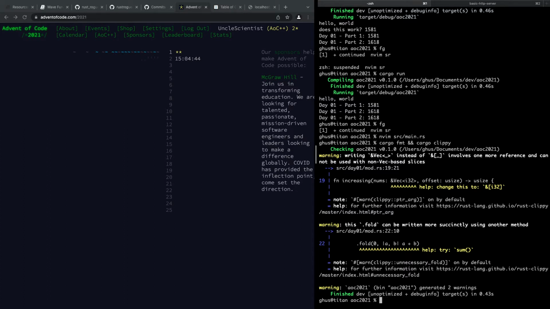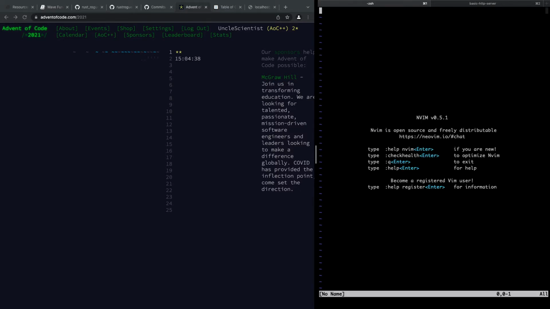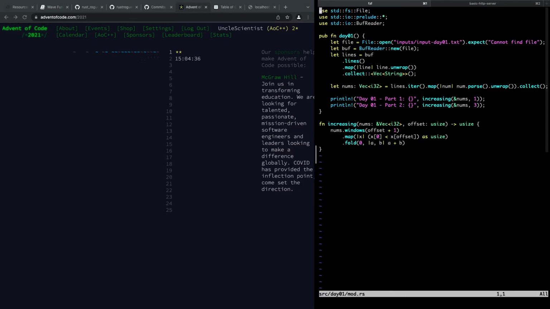Unnecessary fold. Okay. Can we just do sum here? Oops, like this, sum, right? And then the other thing was change this to just a bracket. That was the other suggestion.